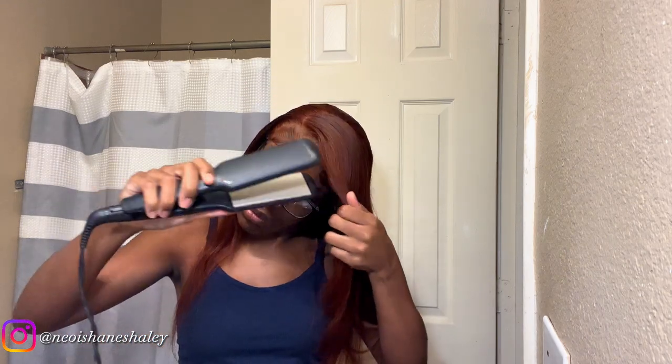Okay, anyways, I'm curling the hair inward, towards my face, to give it that layered look, you know what I'm saying? Like, I love that look, so I just had to try it on this hair, and I love this color of this hair, y'all. I feel like this is my color. And shout out to Unice hair for sending me this wig, y'all.